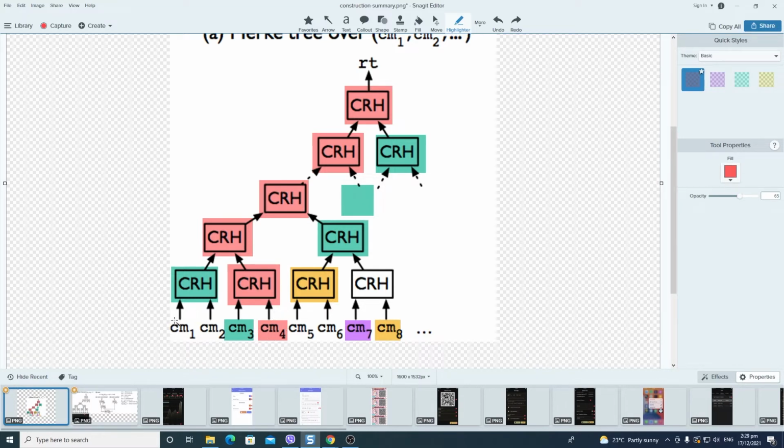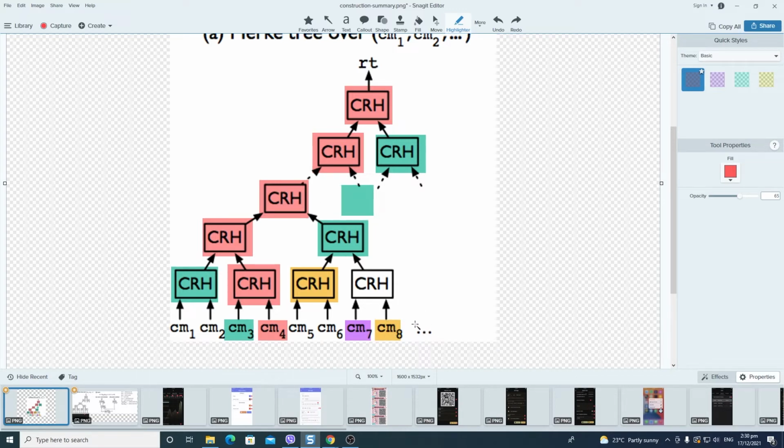If, for example, we already have CM1 and CM2, and they were combined to CR, this green box, then because the tree always grows and never gets updated, we know for a fact that CM1 and CM2 will never change. These two leaves will never change. Therefore, the value of this green box will never change. So some of the boxes will never change. The ones that change must have some placeholder. You can see, for example, that all this stuff will never change. This part will never change because we have it filled from CM1 to CM8.